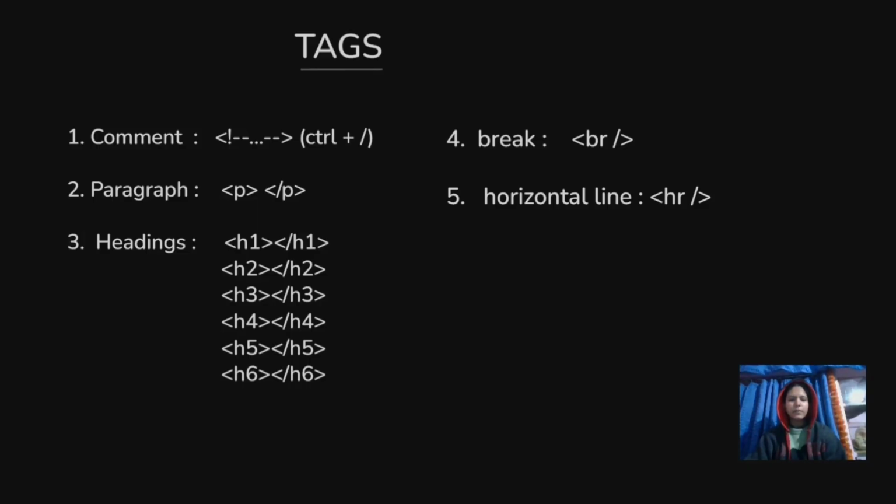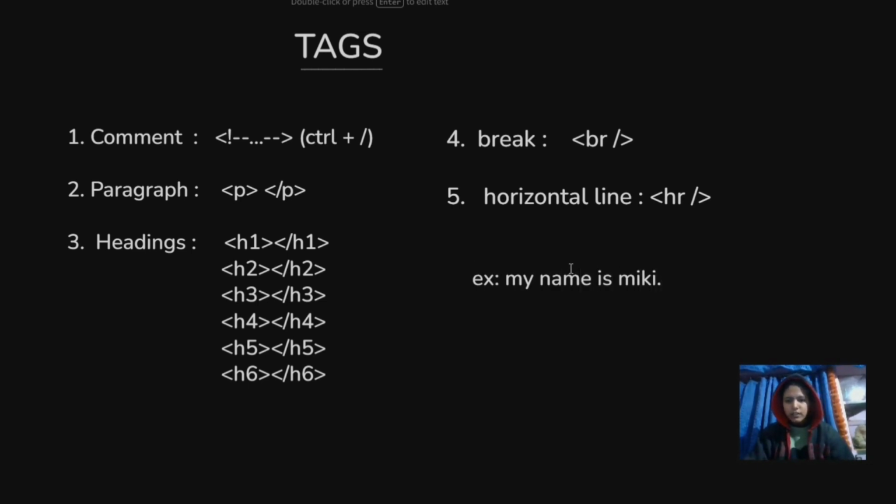The fourth tag is break. Break means if I want to break a line. If I write a paragraph, my name is Dimple Sani, and in the paragraph I write an example also: my name is Mickey.